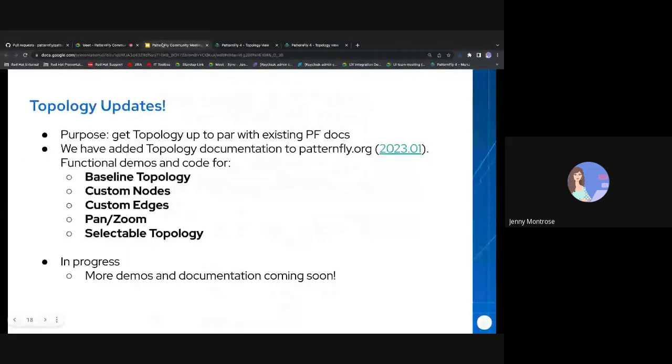So Jeff Phillips and I have been working together on coming up with these helpful, useful demos for people, and adjusting the verbiage enough for people to be able to understand how it works and how to implement it. So yeah, that's it for what we added so far, but many things are still in progress. We have more demos and documentation coming soon, along with some restructuring of the topology repository too.